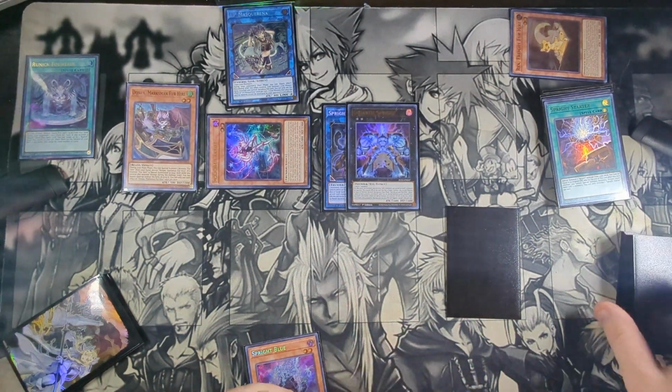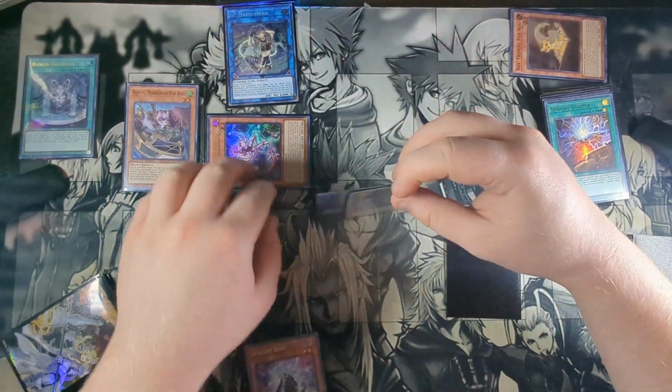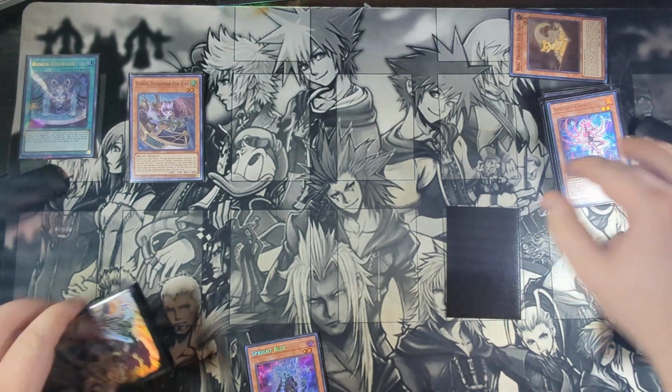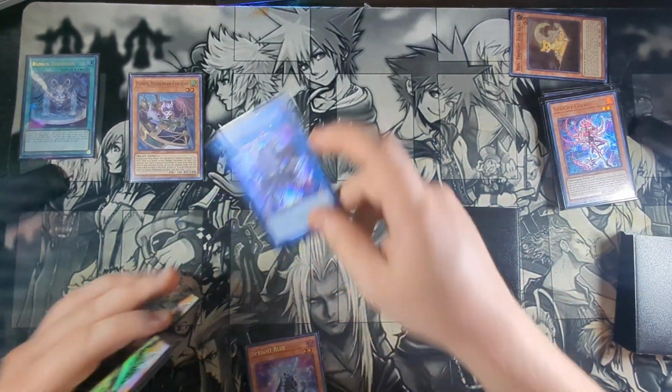Draw, standby, main. Say they pass priority to you. You activate IP. And you're going to link these 3 away for Falgo.